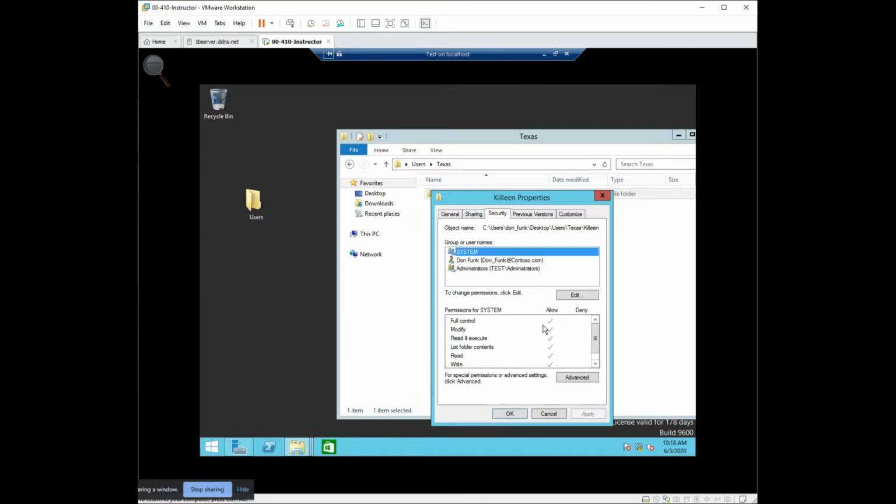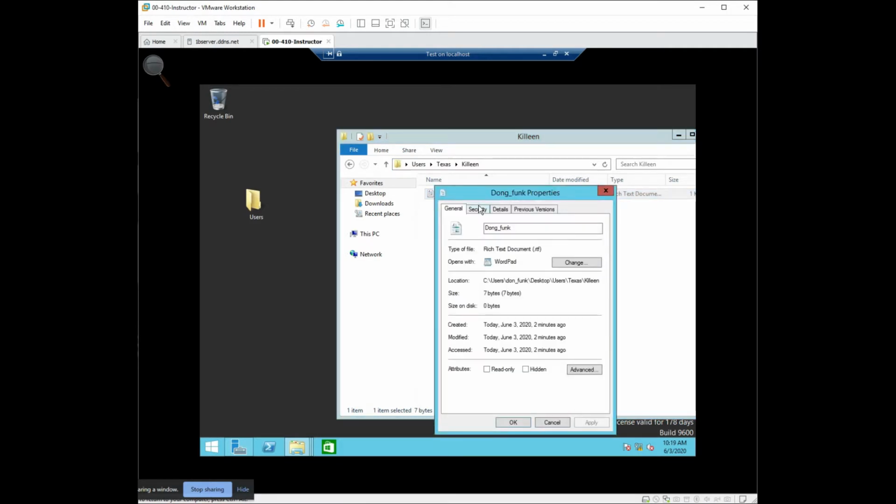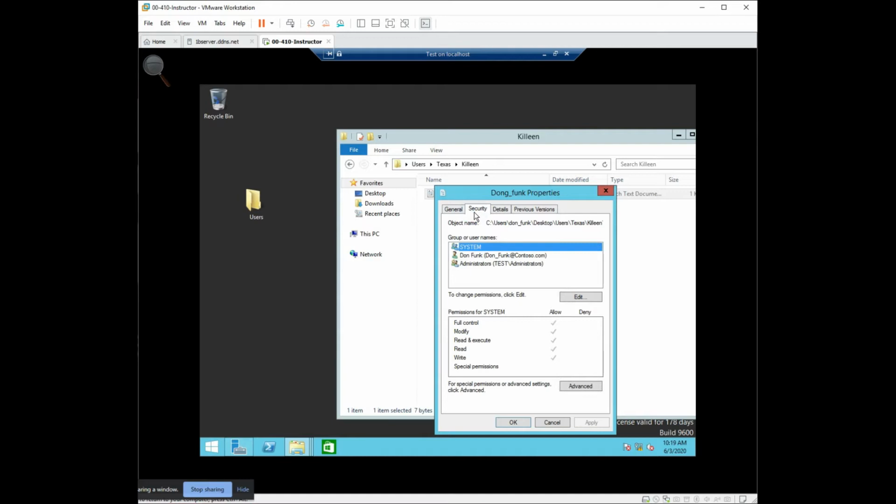OUs are very similar to this. They're organizational units that we put objects into. In our case, our object is Don Funk. There's not much stuff you can set on a file itself. You can say, hey, I can read, write, and modify this specific file, but you don't want to do that per file, right?